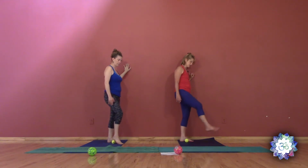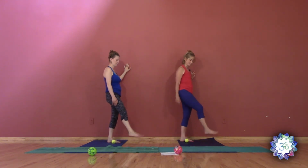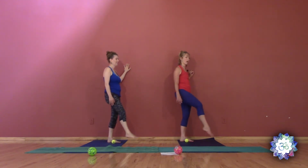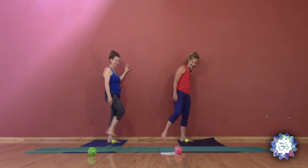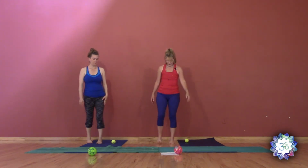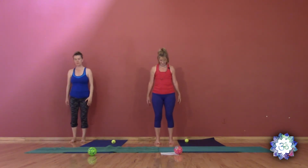Lift your foot, shake it out. Relax the whole leg. If you want to do some sound effects, you can go blah, blah, blah. And step back over onto a firm surface. Stand in mountain pose. Observing.